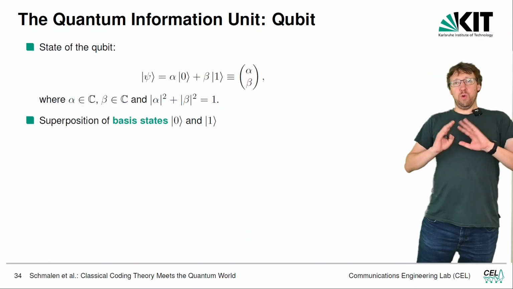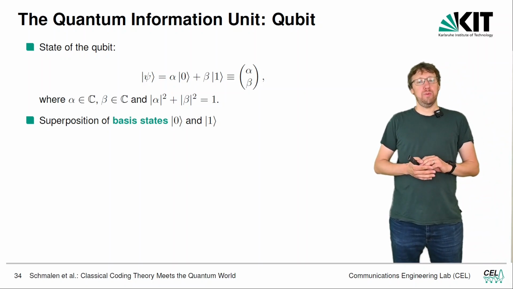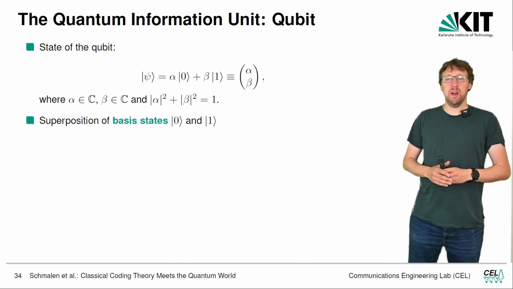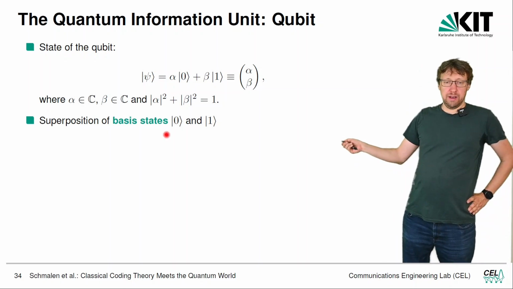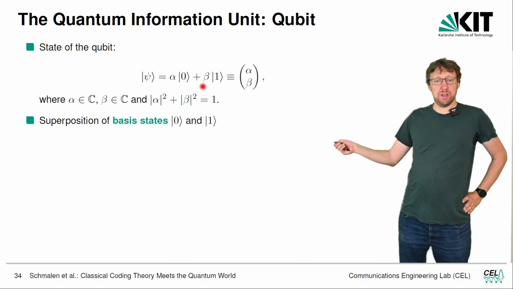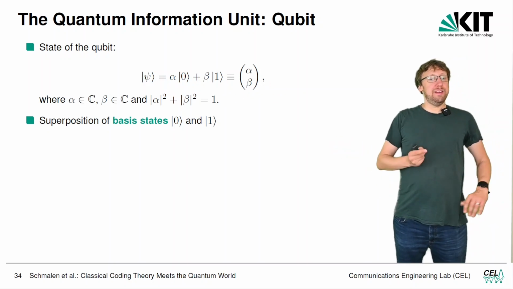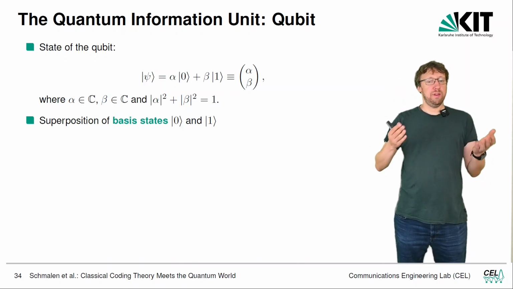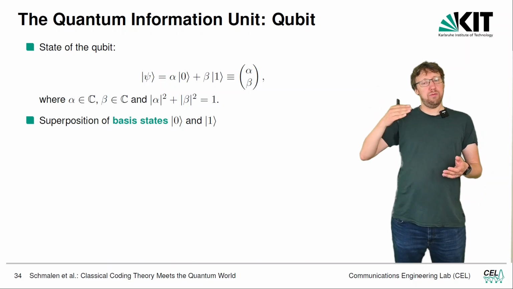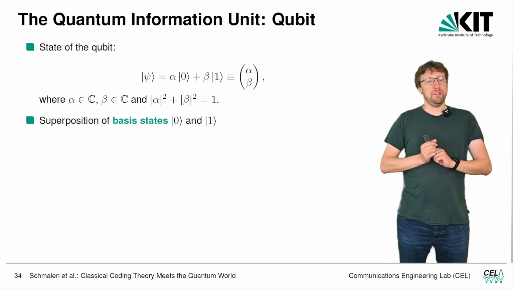Okay, so a whirlwind tour of quantum information processing. The main unit that we have is what we call a qubit. And for a qubit, we use this bracket notation. Now this is a ket, and we have this ket phi is essentially alpha times ket 0 plus beta times ket 1. So 0 and 1 are called the basis states. And you can think of these as just vectors (1, 0) and (0, 1). So ket 0 is just the vector (1, 0), and ket 1 is the vector (0, 1). So just the two basis vectors.